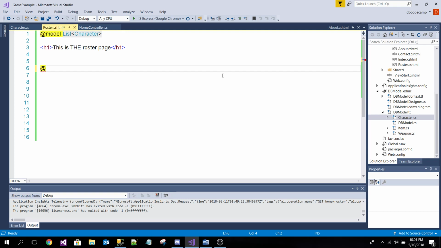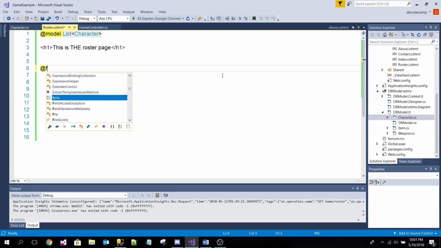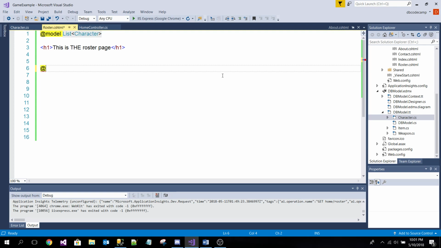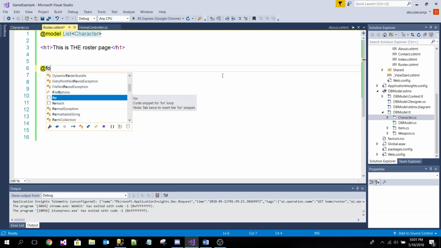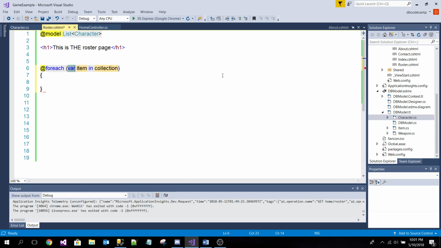And yes, in this case, the for each is definitely it. So in order for us to test it out, if you don't remember how the syntax of anything works here, IntelliSense helps you out. So you could do the at sign, since that means we're going to be doing kind of C# code in the HTML file here. And then we'll type for each. Oh, so we got the for each, right? It says, hey, tap twice to insert for each snippet. So this thing has code snippets that help you out. So I'm going to tap twice. Boom, look at that.